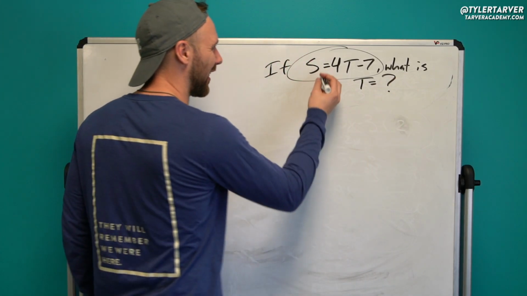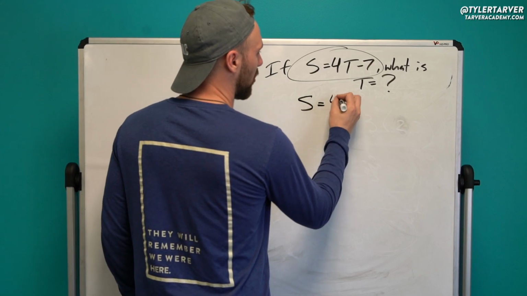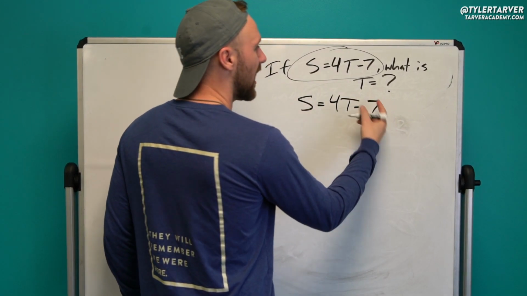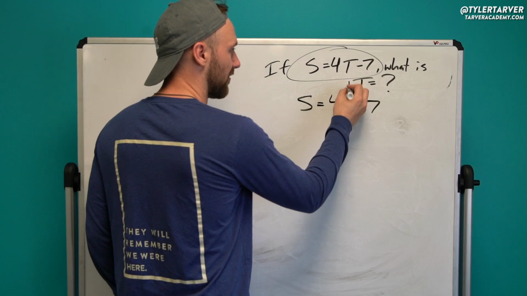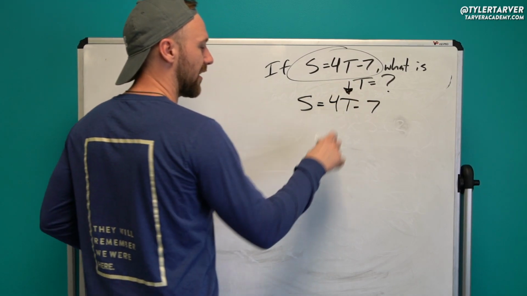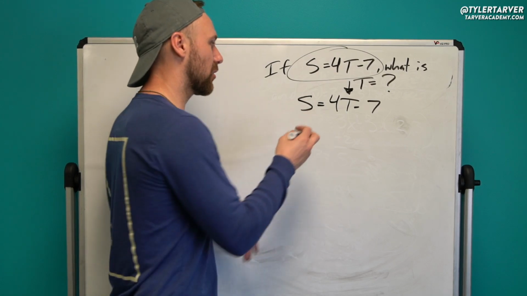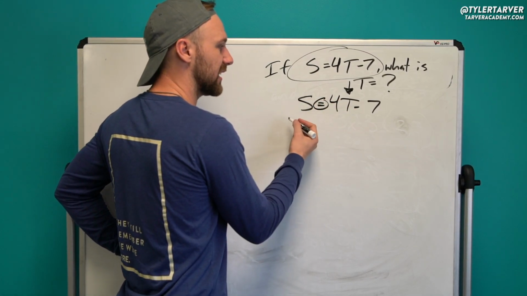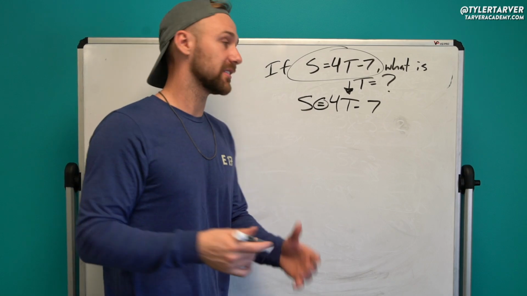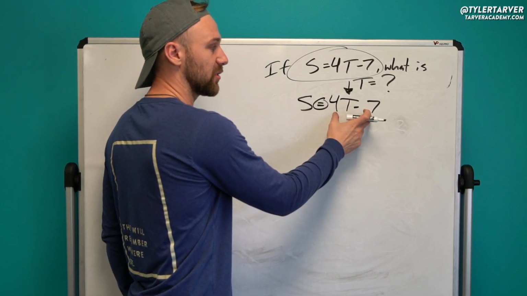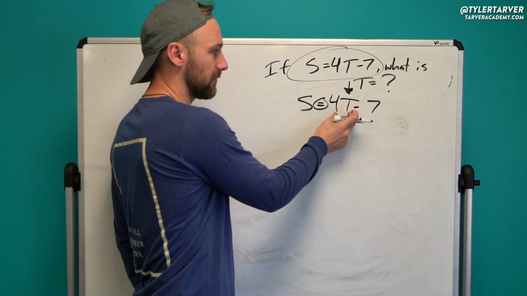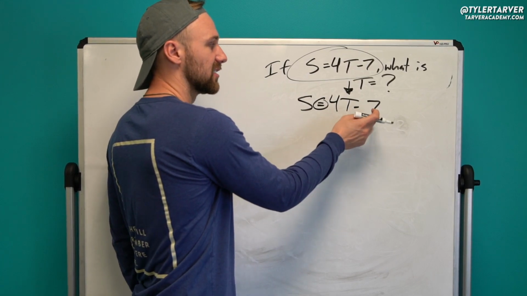Nailed it, third try. Okay, S equals 4t minus 7. I want to get my t by itself. This is the special little letter, so I got to get everything else to the other side. As we do with every math equation, we got to get everything across the equal sign, which means we got to do the opposite. Let's start with what's furthest away from t. The 4 and the t are like best friends forever right there. So we need to get rid of this one.